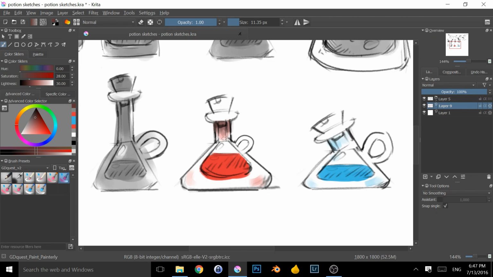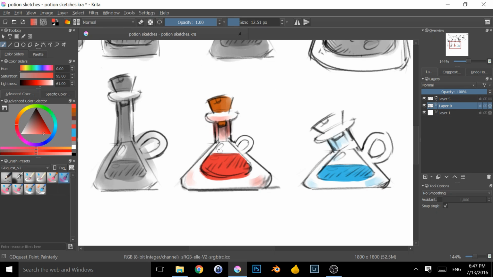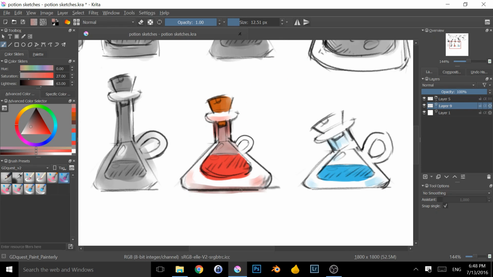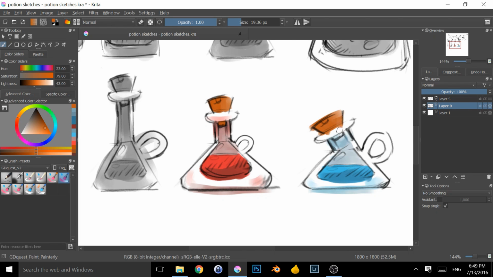There is a reason why I chose blue. This is due to the fact that at that stage, I know that I want a cork, which will be between brown and orange, and I also want to add some rope I'm going to add at the blocking stage. But I know that it will have some tint of orange as well. Blue and orange are complementary colors. They work very well in conjunction to one another.